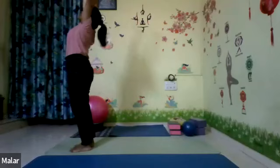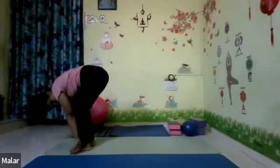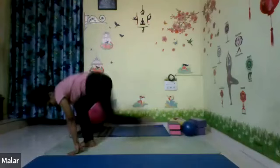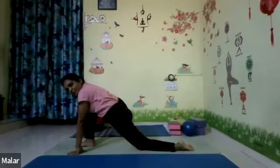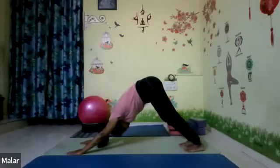Breathe in, raise up, arch your back. Breathe out, bend from your lower back, Padmasana. Breathe in, left leg back, toes stretched. Breathe out, Adho Mukha, downward dog.